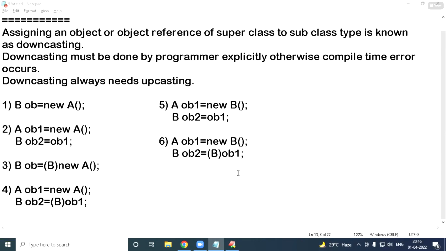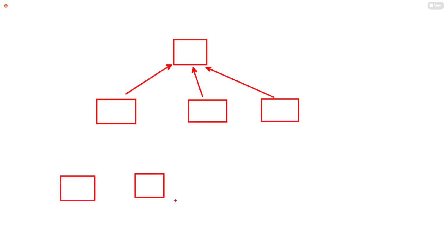With some examples. Now my questions, carefully listen while giving the answer. This is which type of inheritance?